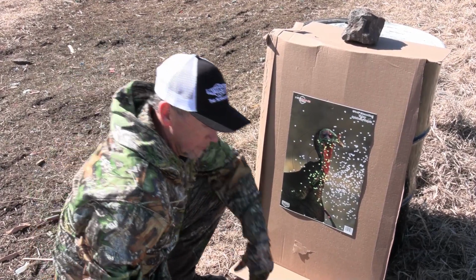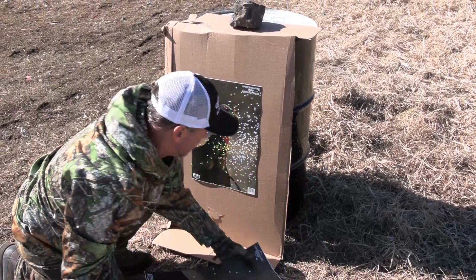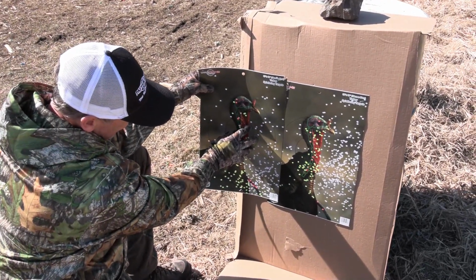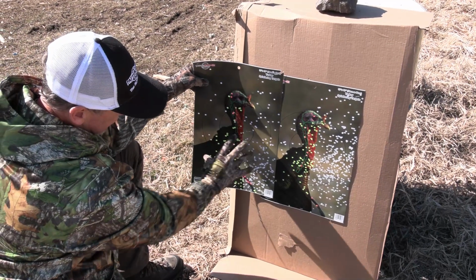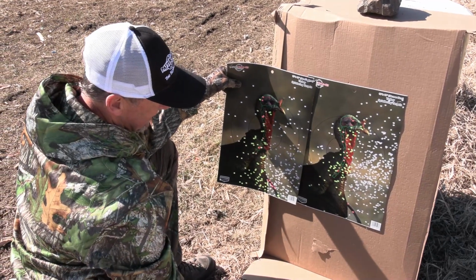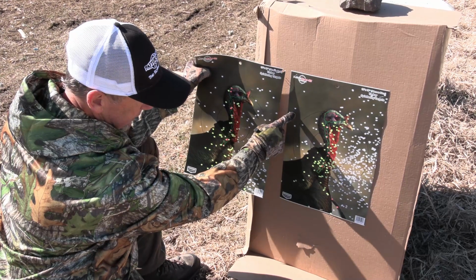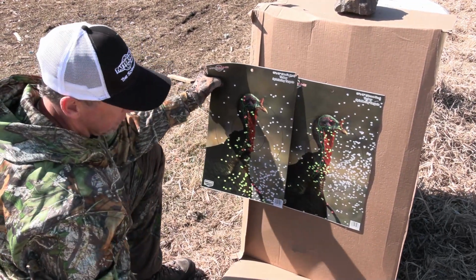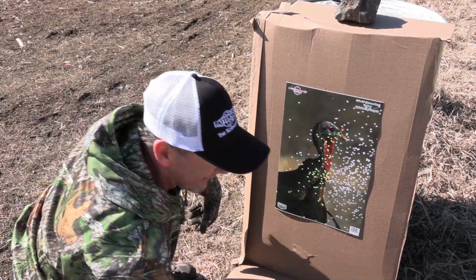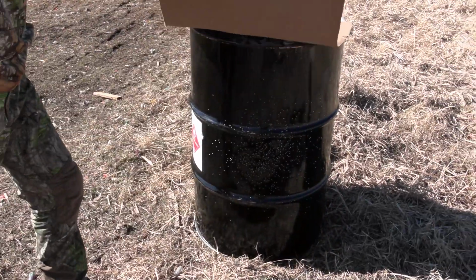Again, here's the other one. Bring it up next to it. Here it is. This one I aimed dead on it, and it still ended up being down here. I tried to adjust for it this time intentionally, but honestly, I would have to have aimed up here or over here to bring this into the center, or adjust for the windage. But man, look at number 9, how tight that is.